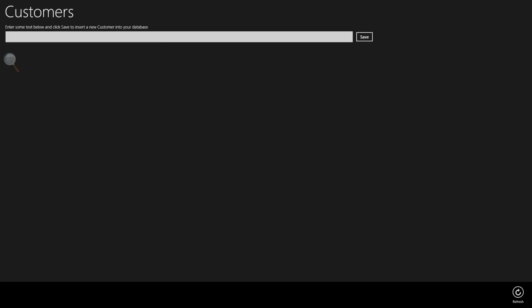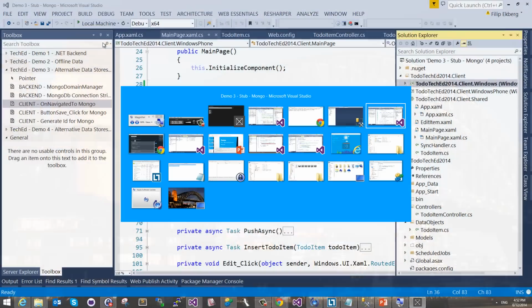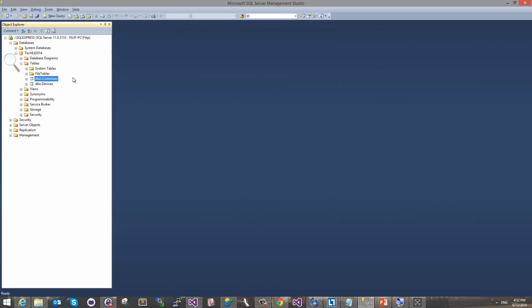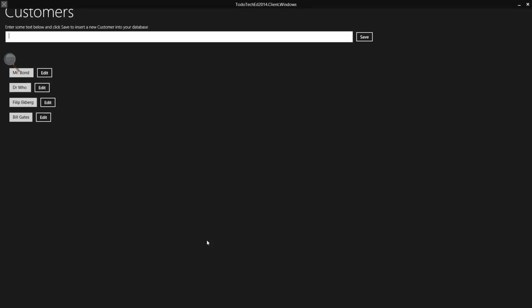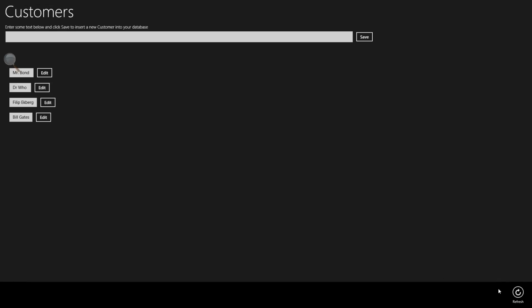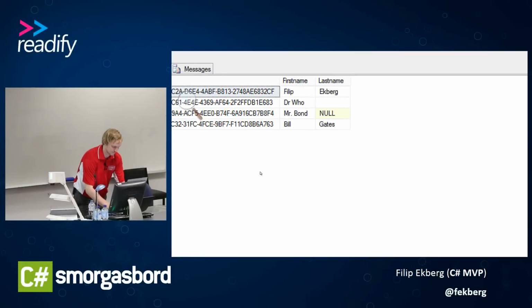There's no data in the application. I'm going to refresh this. It's going to pull down the data from the SQL database. So if I change this here, for instance, you'll still see that I could change this and it'll be updated in the SQL database. If I go ahead over to SQL Server, select all customers, you should all now be surprised when we do not see Bill Gates. Do you know why? Because we need to refresh the data stored locally. I refresh that, it'll update the database, and we should see Bill Gates at the bottom here. It's perfect.